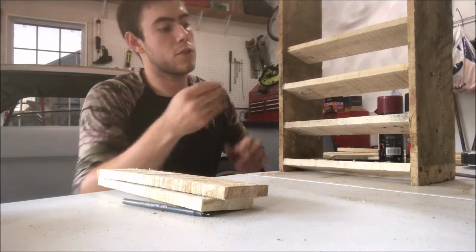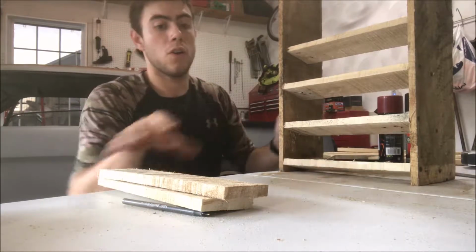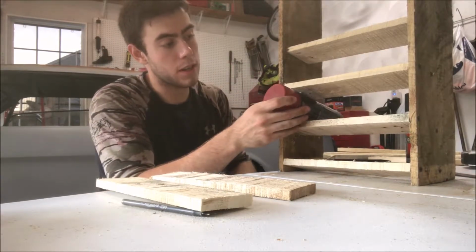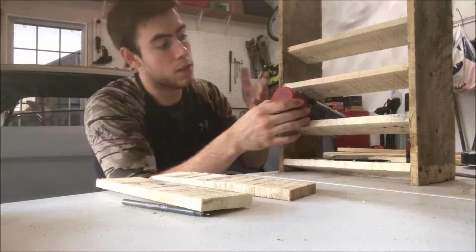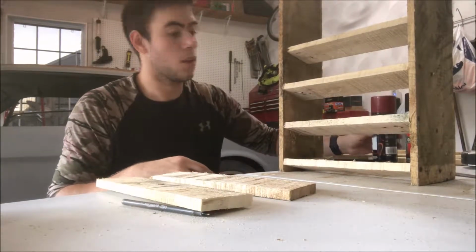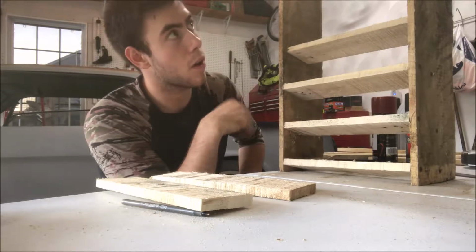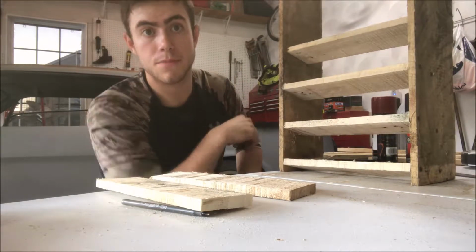Alright, so after you chop them all up to length, you got your height that you need. What you want to do, to make sure that these are going to fit, is put them here already, and then mark it right on the edges, or you just leave them in there and drill them right on in. It's that simple. So now that you pretty much know how to do this, I'm going to fast forward, and I'm going to do all the rest of the way going up. And I'll show you what the end result looks like.